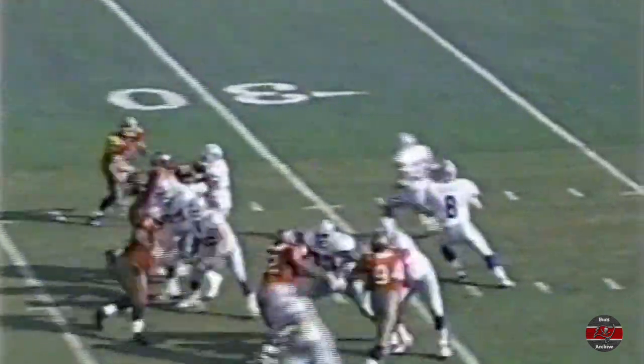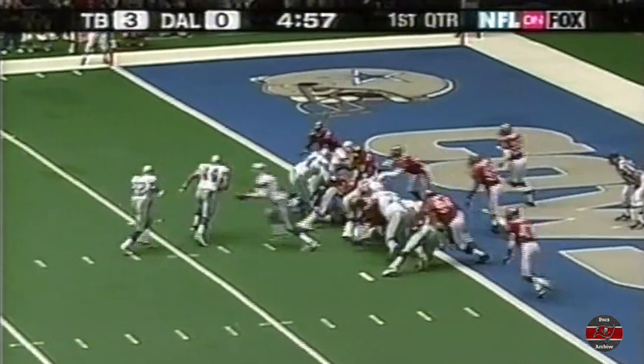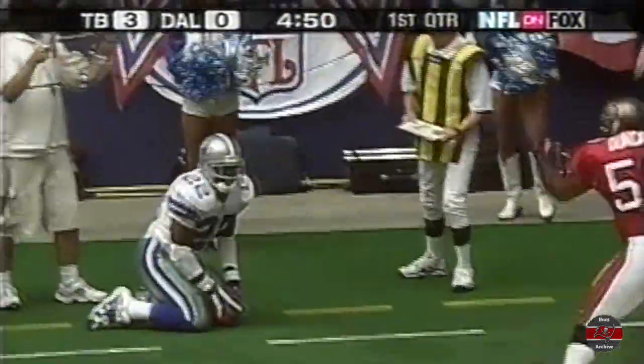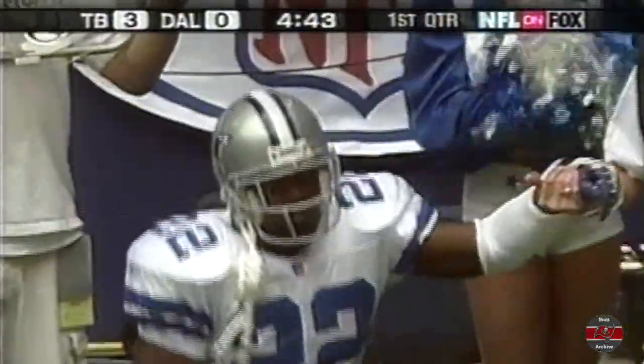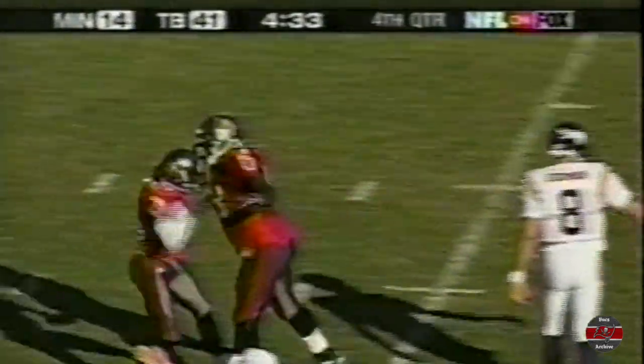From the 35. Aikman. Quick pass. Broken up, incomplete. Brian Kelly with a nice play on the Jason Tucker intended reception. Myers shifting. Emmitt carrying. And a great play by Brian Kelly. Wow. Superb defensive effort by Brian Kelly to stop the all-time rushing leader in touchdowns, Emmitt Smith. Emmitt's feeling a little dejected about that right now, but I've got to tell you, Brian Kelly would be a starter on most teams. They're really impressed with the way this youngster has played, not only in his run support, but his pass coverage. In Minnesota in relief of Daunte Culpepper, and he is going to be dragged down by Brian Kelly, and a loss of over 10 yards on the play.